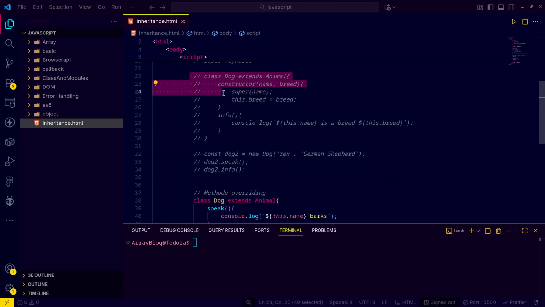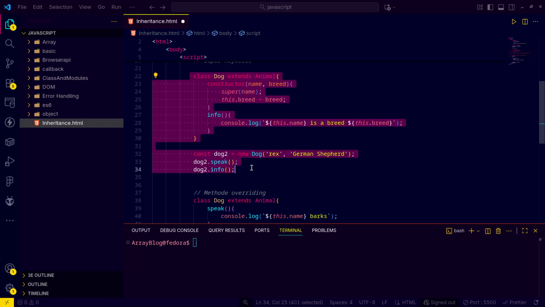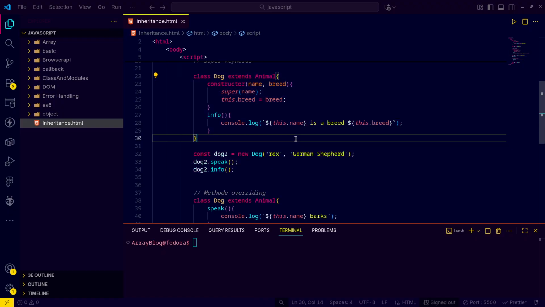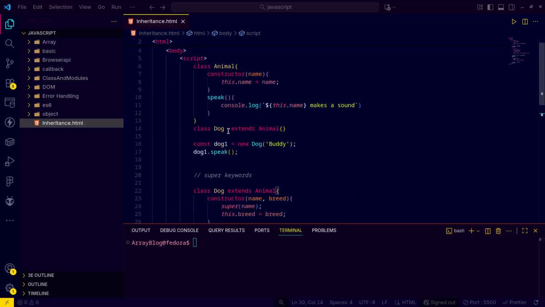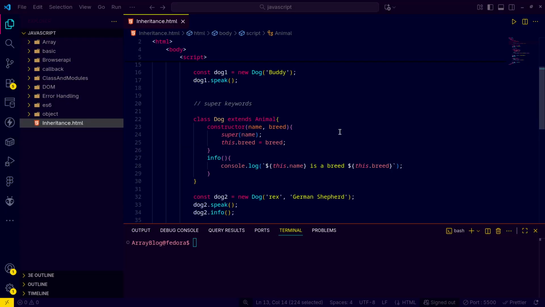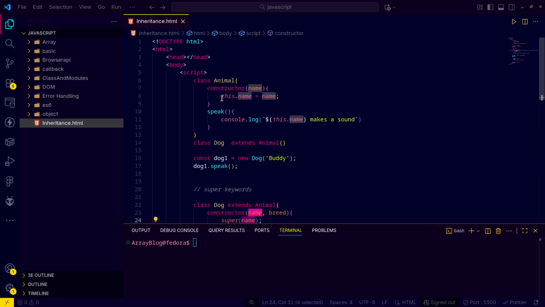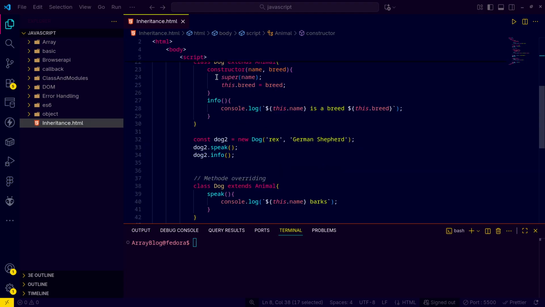And then we have used the super keyword. The super keyword helps us call the parent class constructor or a method. This is our parent class, and we have created a child class. This is the super.name, and we have used the super keyword, and we are inheriting the properties, basically the constructor, inside the child class.